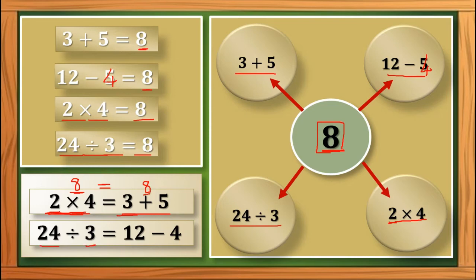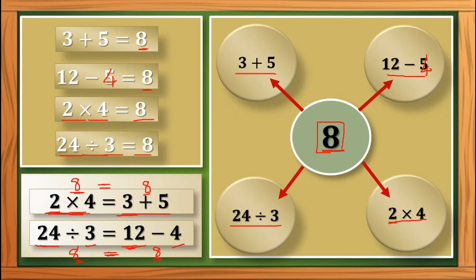Okay, now we do another one here. 24 divided by 3 is equal to 12 minus 4. So you will see here, while we are doing division, 24 divided by 3, we are getting the answer 8. If we are doing subtraction, 12 minus 4, we are getting the answer 8 here also. So here we realize that the answer is a balanced answer, means this is an equal answer, right? 8 is equal to 8, है ना? तो इस तरह से हमें यहाँ पर ये बात समझ में आती है कि ये 8 और ये 8 बराबर है, राइट?